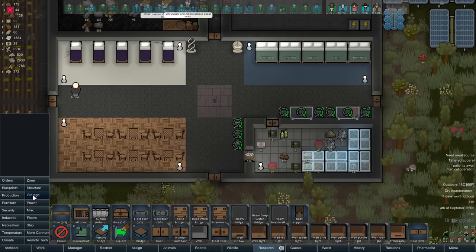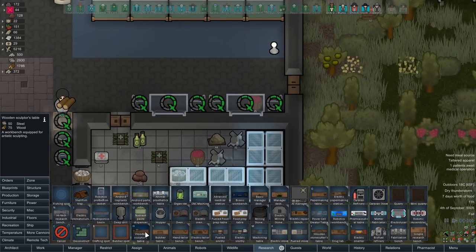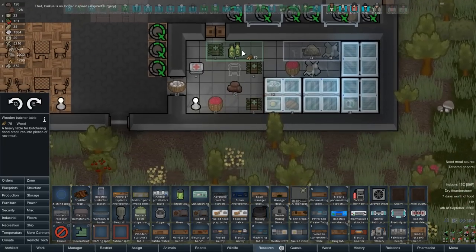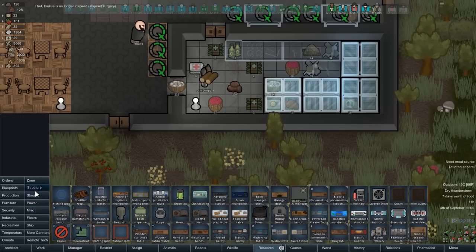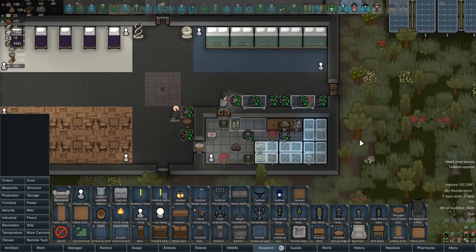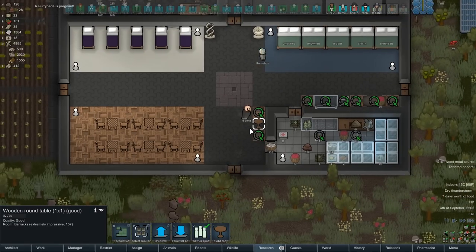All right. And with that done, we can actually put down some butcher table in here. And by some, I mean a butcher table here. And then a stove right here. Along with a couple of stools. For your sitting pleasure. I don't know if these will actually make the room any better. It might actually bring it down because it's taking up space, but I still think it's a good idea.